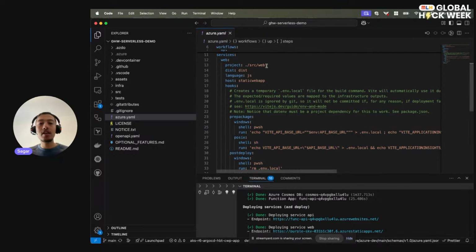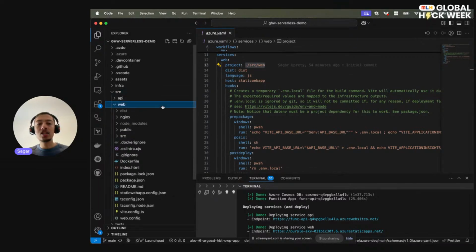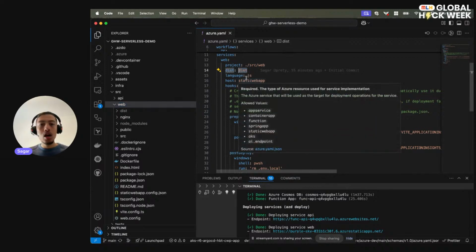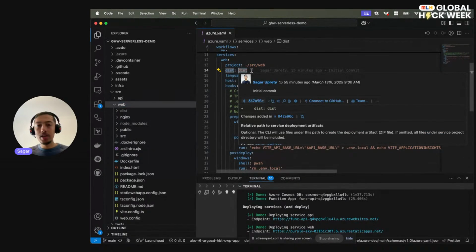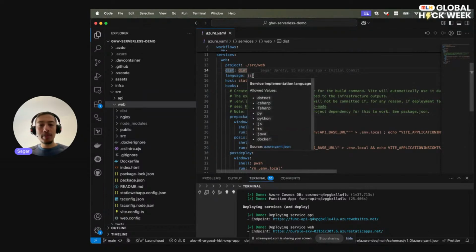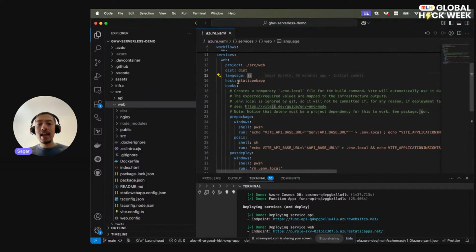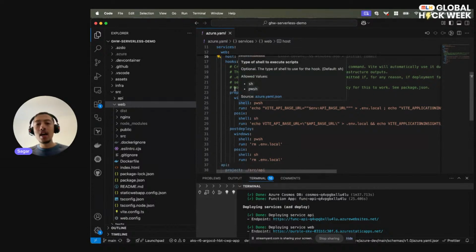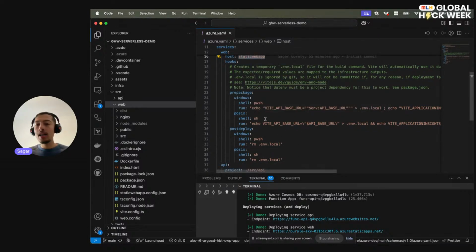So we have to give it the path of the front end location, which was actually src/web. We need to give it a directory where the build assets will be present. That's going to be dist for a React application because we are using Vite as a build tool. And then JavaScript as the language, and static web app as the host because we are using Static Web Apps to host our front end. We are using some hooks to create or inject the environment variable into our front end build.